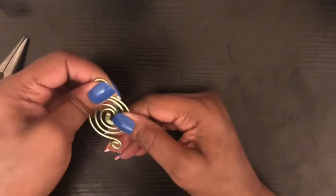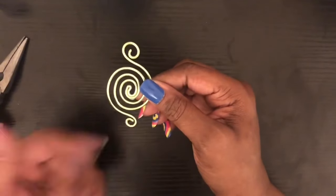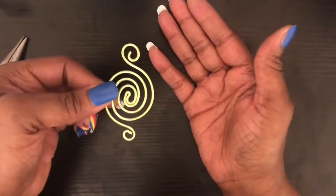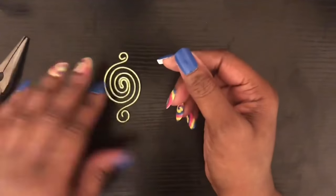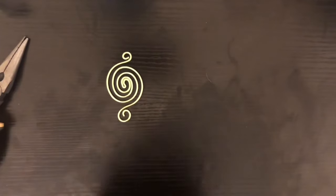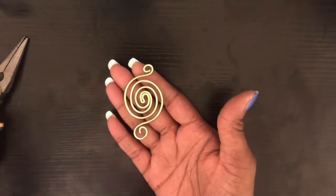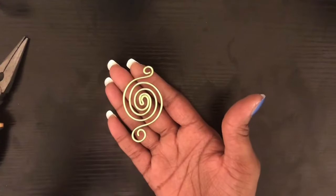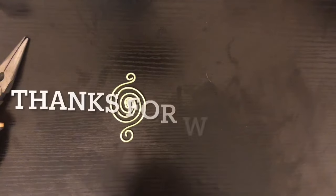You can also take a hammer and hammer it. Whatever side you choose to put your hook on is completely up to you. Right now I'm just showing you how you want everything lined up so that it'll do what it needs to do. This design was simple and very, very easy. This is 12 gauge aluminum wire that I have chosen to use. You can use any other wire, but for this design, I used 12 gauge because I thought that would definitely be a better suit for this design.